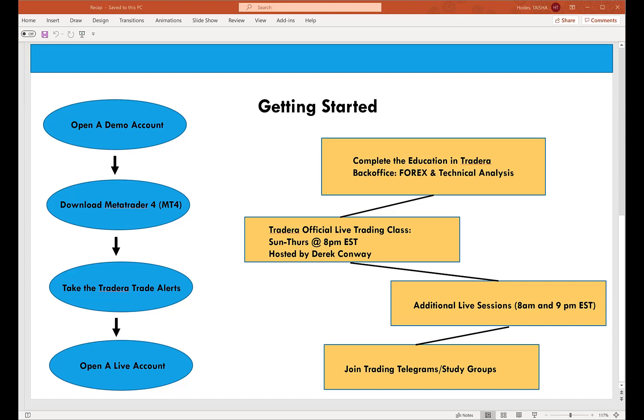Looking at the visual, everything that you see on the right is what Tridera has to offer. The back office — we've done a couple of classes on all the wonderful topics that are back there. So I don't want you to be afraid to go through that back office because it's a goldmine back there. The owners, Cody and Easton, did a great job of telling you everything that you need to know to be a 4X trader. However, it's not all concept and theory. They introduce the subject and immediately they go into the charts. So it's a great mixture of concept plus practice and practical application.